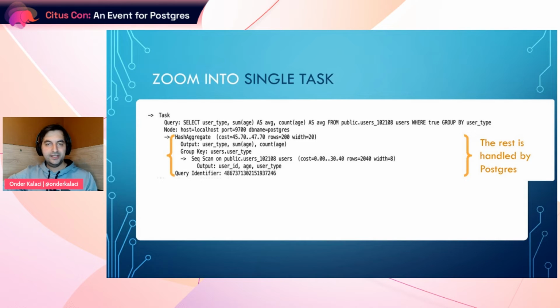Once the tasks are created and sent to the relevant nodes, the rest is handled by Postgres. And this gives some advantages to Citus. Postgres already knows about indexes and statistics and how to plan this query. By sending SQL commands to the shards, Citus can utilize all the information and all the optimizations Postgres does, directly, by using the same API that a regular user would use.